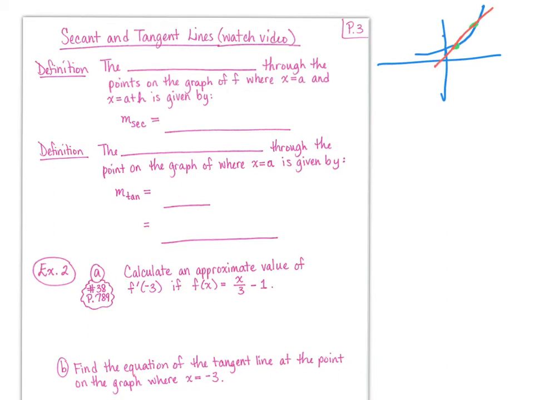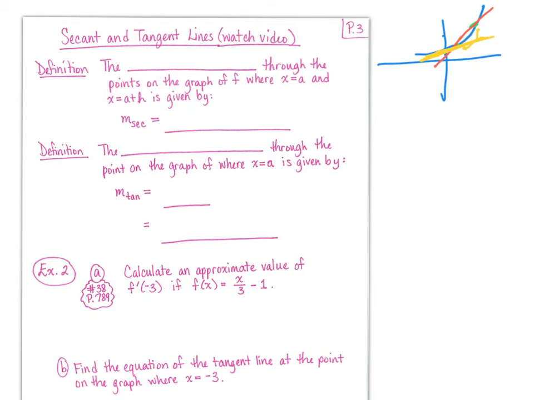The tangent line then, if you want the tangent line at this particular point, it takes this line. It's like you have two separate pieces, or you have two fingers, one here and one here, and you're pinching them together until you get here. So as you pull this point to this point, pulling this point to that point gives you this line. That line is called the tangent line. So the secant line moves the two points, pinches them together, and forms this line.